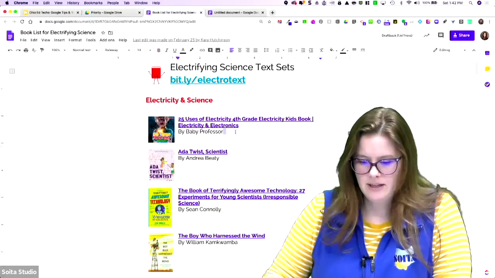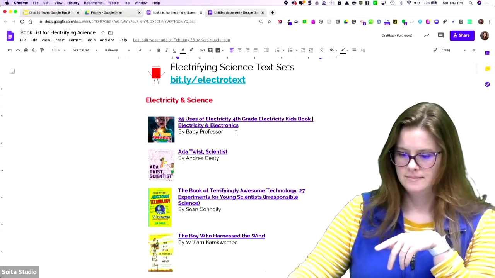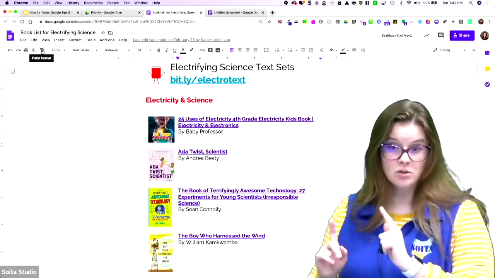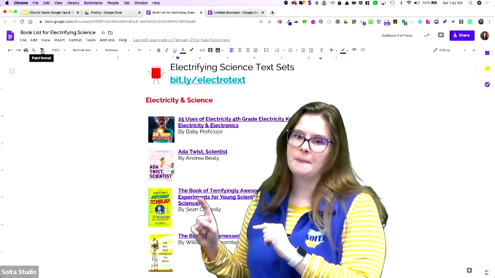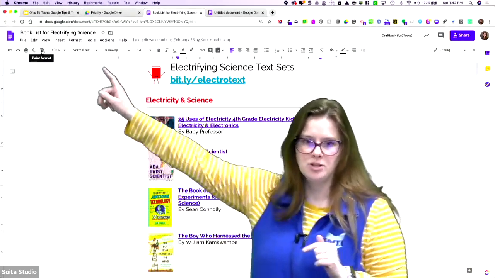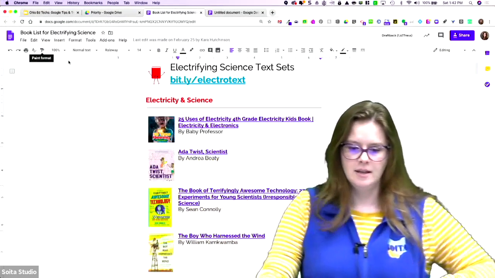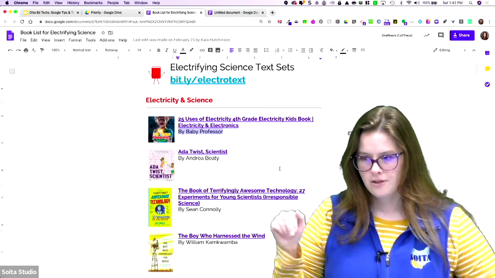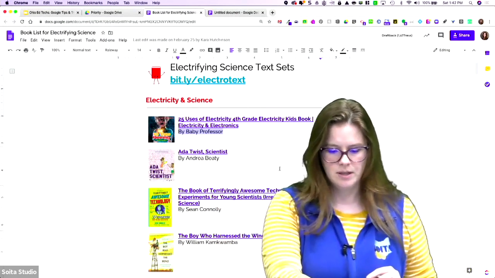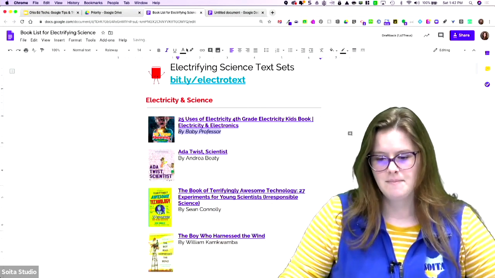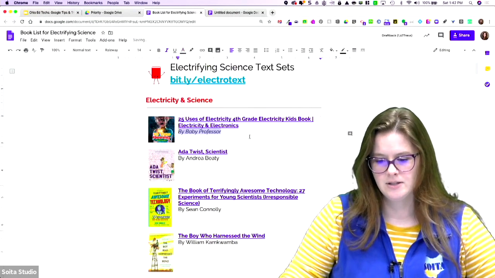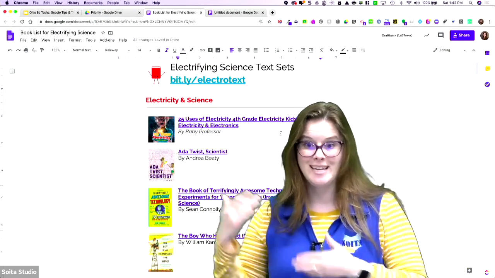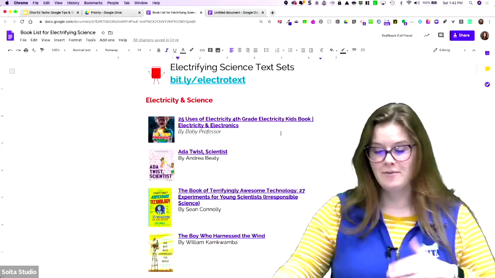Another feature that I really like is the paint format tool. And this tool is available in Word as well. It's just a paintbrush. You see up here there's a little paint roller. Now let's say that I have decided that I want all of my author attributions to now be italicized, and maybe I want to make them like a lighter gray so they don't stand out quite so much. I don't want to have to click each one of those and then reformat all of them. I don't want to have to retype them.